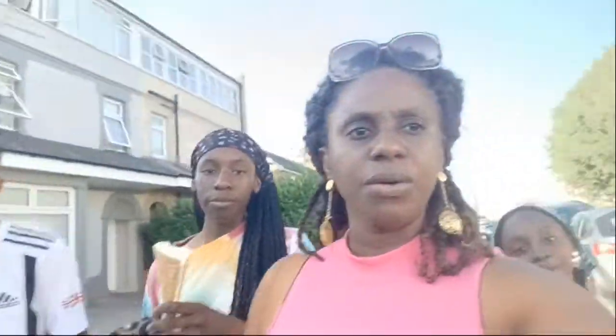We are on our way back to the caravan now. We're just going to have some chips and after that we'll have dessert. Now we are going back to the caravan. We have this — that's Stephanie, Annabelle, and Shima. We'll see you guys when we get back to the caravan.